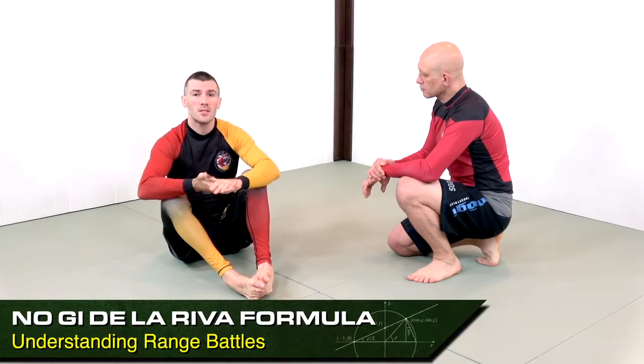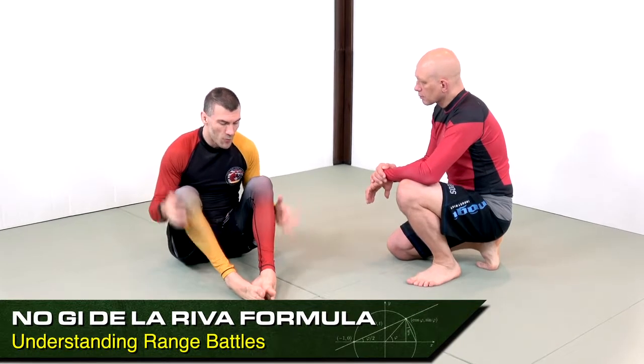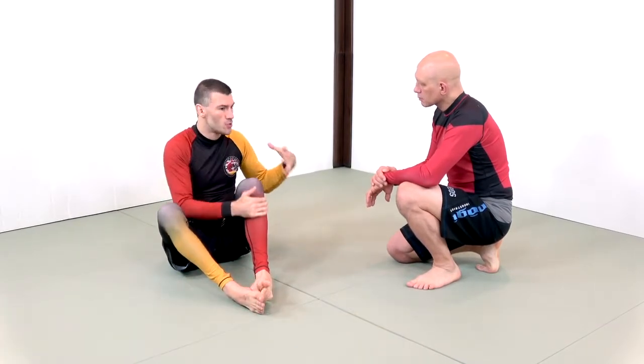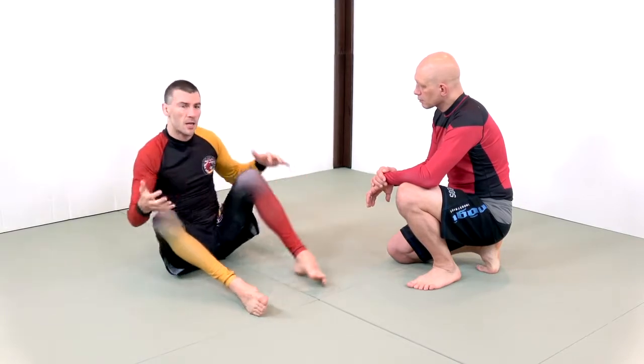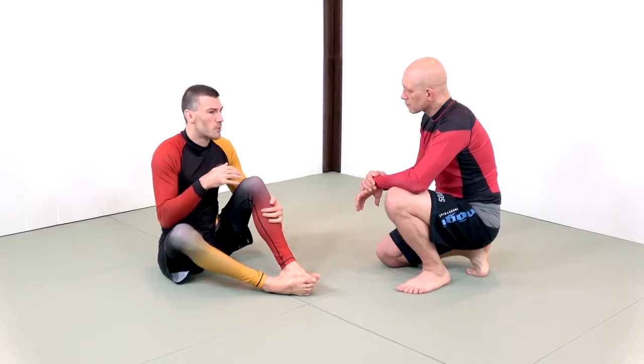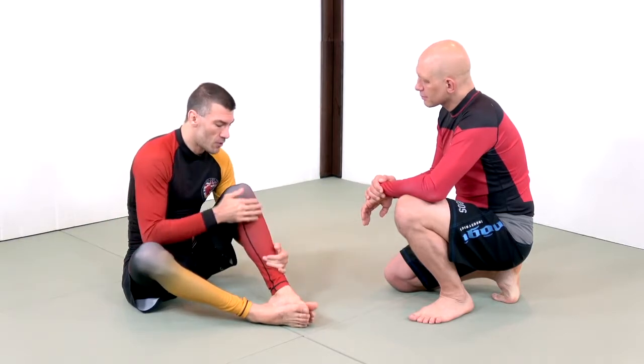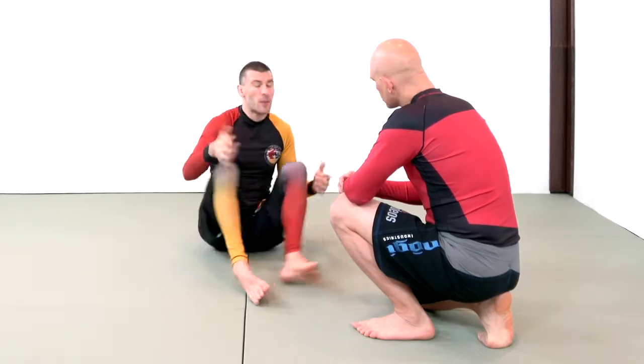All right, our next concept is the idea of range battles and understanding what they are. Every single exchange that we have in jiu-jitsu is going to involve a range battle. People tend to be familiar with the idea of range in striking, but people tend to also just refer to grappling range. There are many ranges that we can use, and every exchange that we have, one individual is going to have a preferred range, the other individual is going to have a preferred range, and the winner of the range battle will be able to insist on their preference.